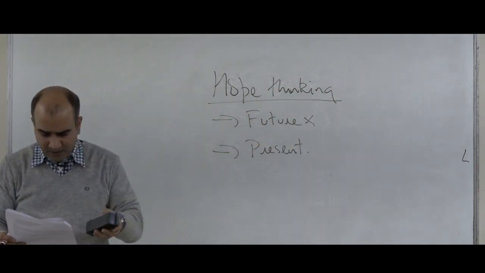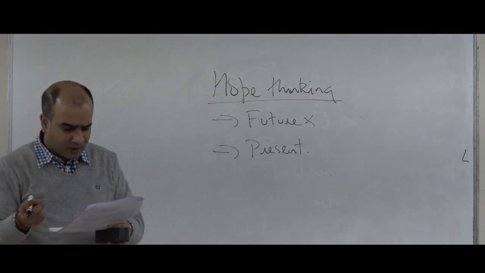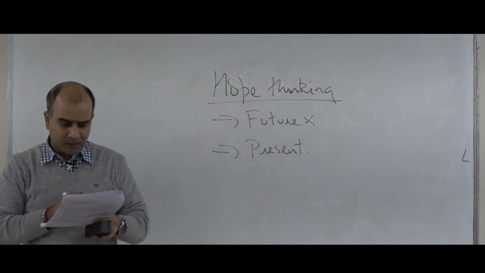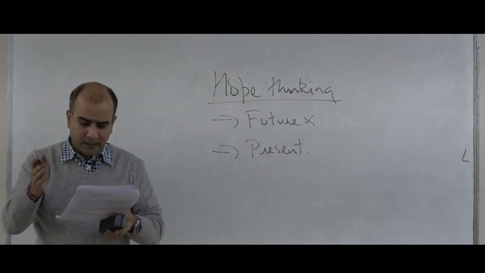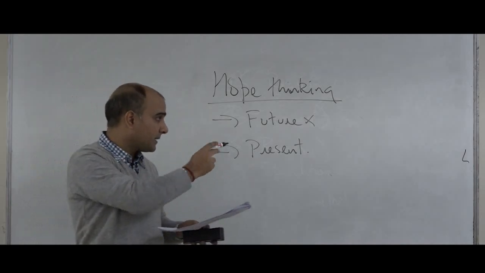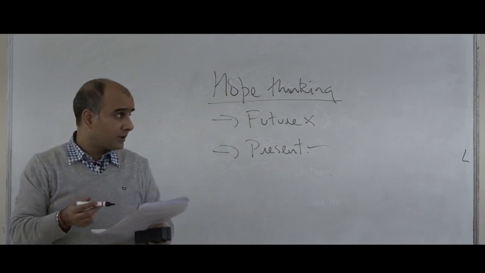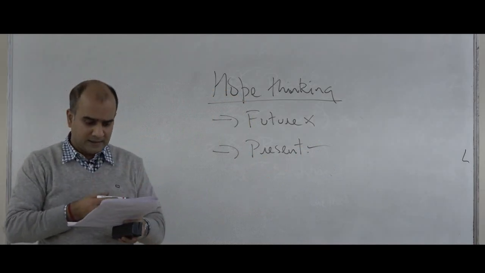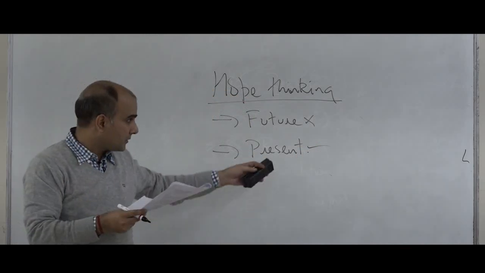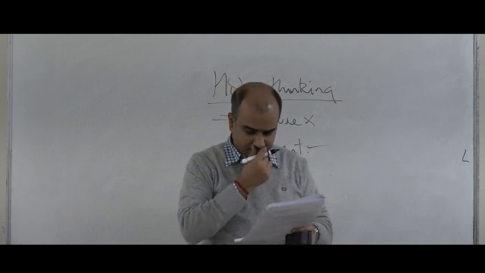Keeping this in mind, question number 77, what is the view of the author on hope thinking? Option A, we should have a clear picture of the future, not about the future, more importantly about the present. B, we should have a one-to-one balance between the present and the future, not one-to-one, more importantly focus upon the present. Option C, we should allot most of our time to thinking about the future, not to the future but towards the present. D, we should not be too concerned about the future and should be rooted in the present, which is what the author says. Answer for question number 77, D for Delhi.